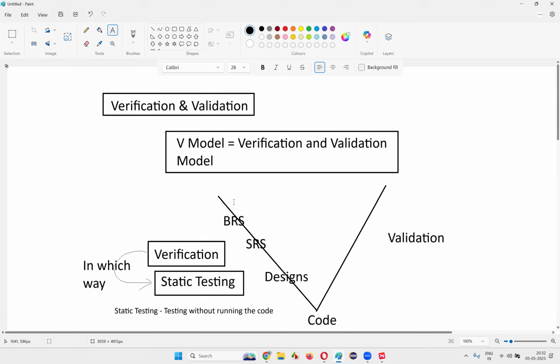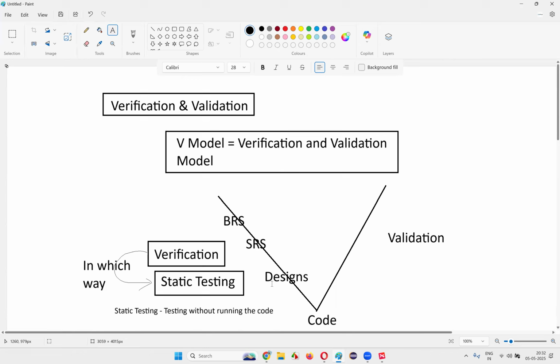You see, if you want to cross-check whether there are any mistakes in the requirements provided in the BRS document, do we have to run the code? Just try to think and tell me. No, right? For checking whether there are any mistakes in the SRS document, do we have to run the code?